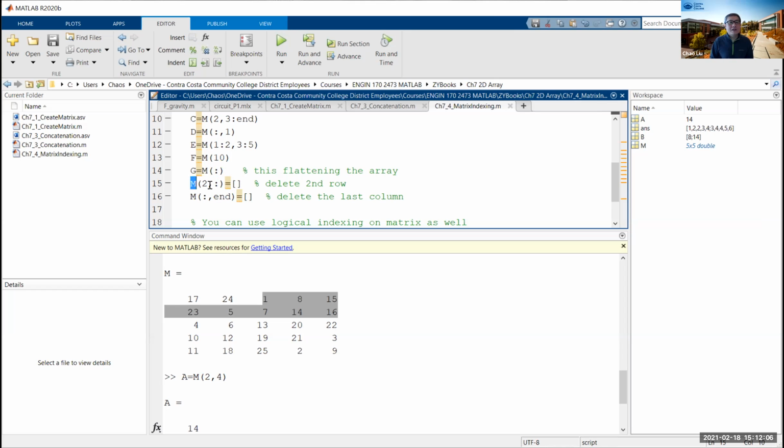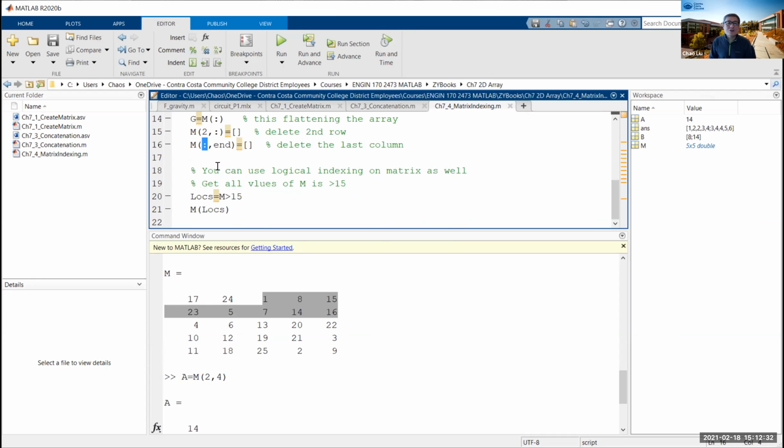This one empties the second row. This one empties what? The last column. Okay, the first one represents all rows, all of the rows, but the last n represents the last column. So you will empty this one here.